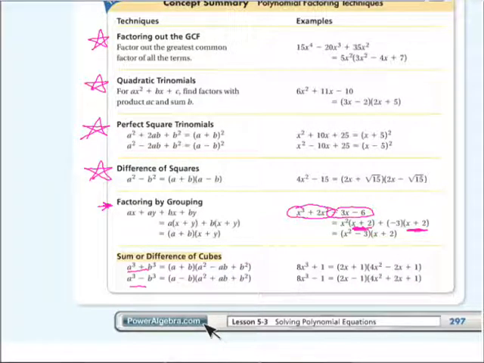One way that some people remember it is with the acronym SOAP. So if we have the sum of cubes, it's the same sign, the opposite sign, and then always positive. Same, opposite, always positive. And down here again, same, opposite, always positive. So that's a way of remembering it.